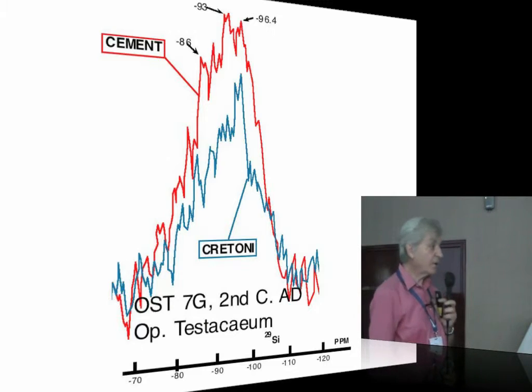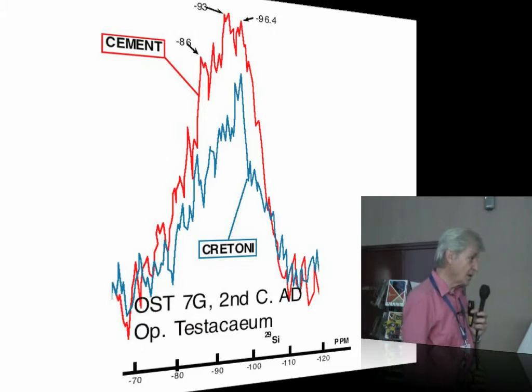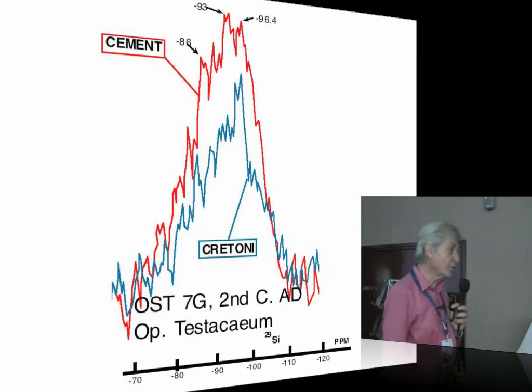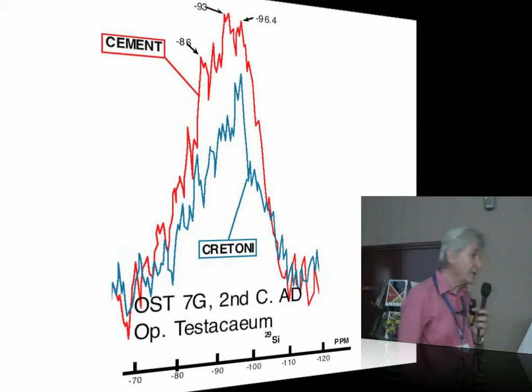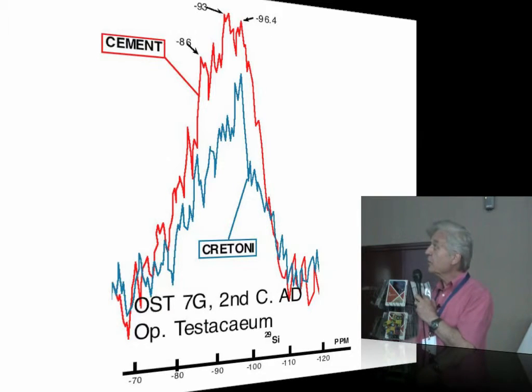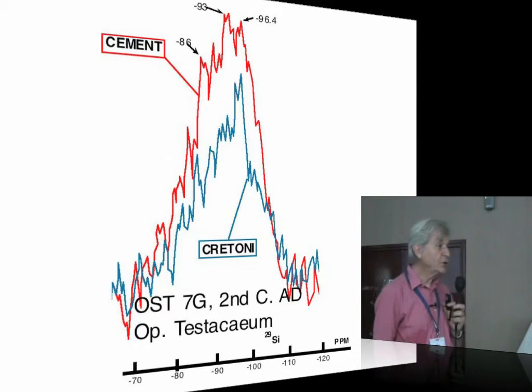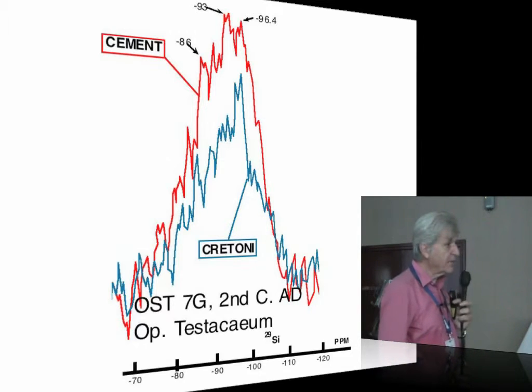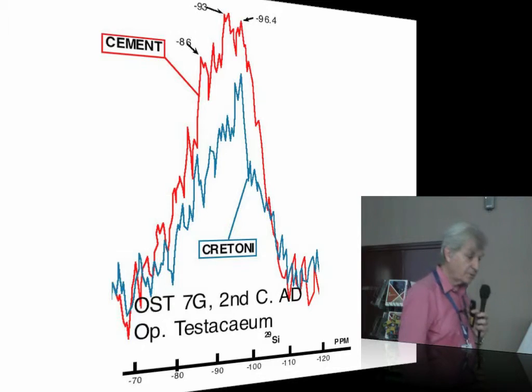So we have a system that could be used, and the only problem is to accelerate the hardening of the Roman cement. The Roman cement is the pozzolanic cement. It takes more time to harden than the Portland cement or the geopolymer cement. So we have to find ways to accelerate it, and by doing it, we save 60% of CO2 emission.